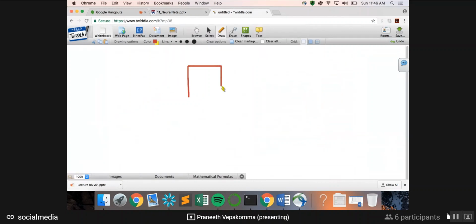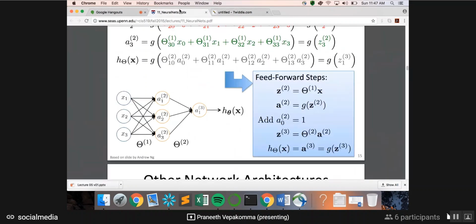Say you had a matrix with 2 rows and you had a vector. So how do you do matrix multiplication? You multiply this whole row with this whole vector, which means first entry multiplied by first entry, plus second entry multiplied by second entry, plus third entry multiplied by third entry. What is this? This is exactly a sum of products. You're creating products and then you're adding them up. That operation can literally be written as a matrix multiplication between a matrix and a vector.